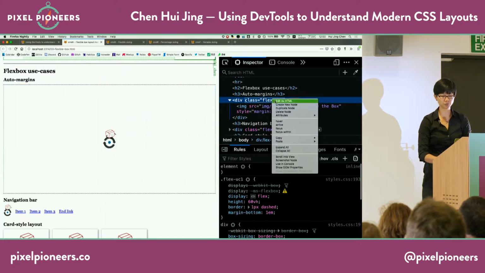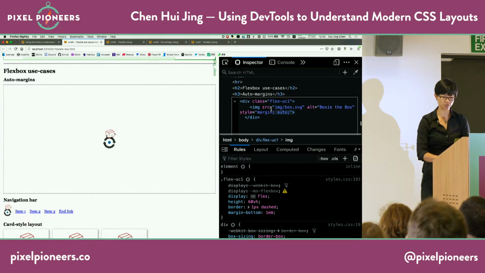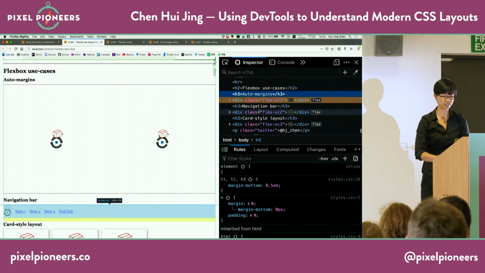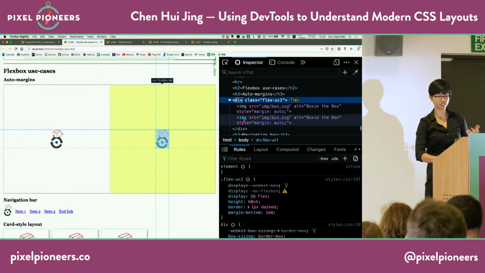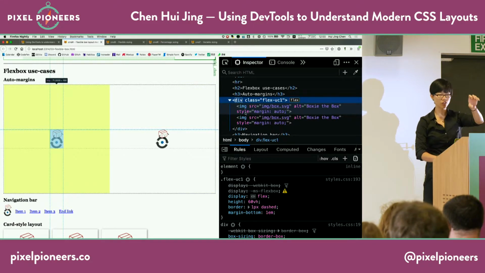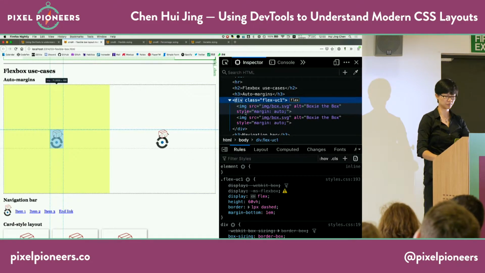So even if I had multiple items, let me just duplicate the box here. If I highlight it, you'll see that it is, again, equal amounts of space for that particular item, top, bottom, left, and right.